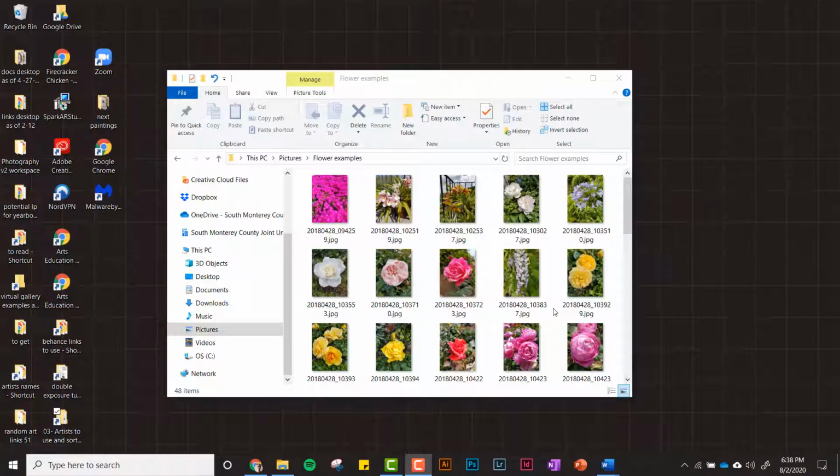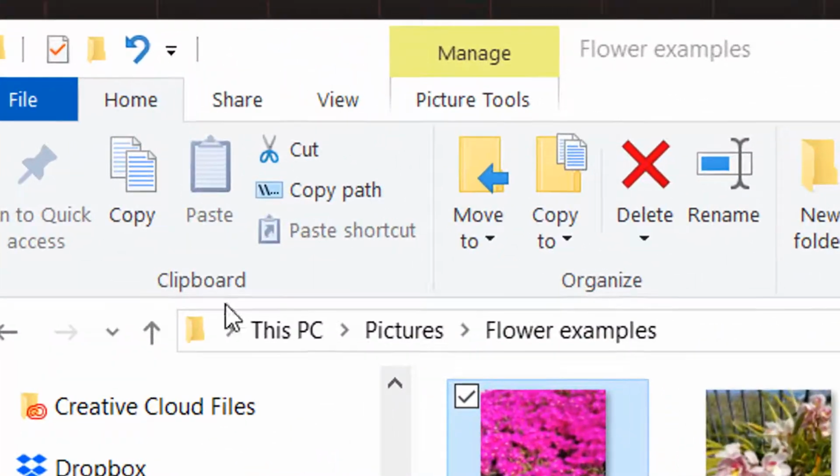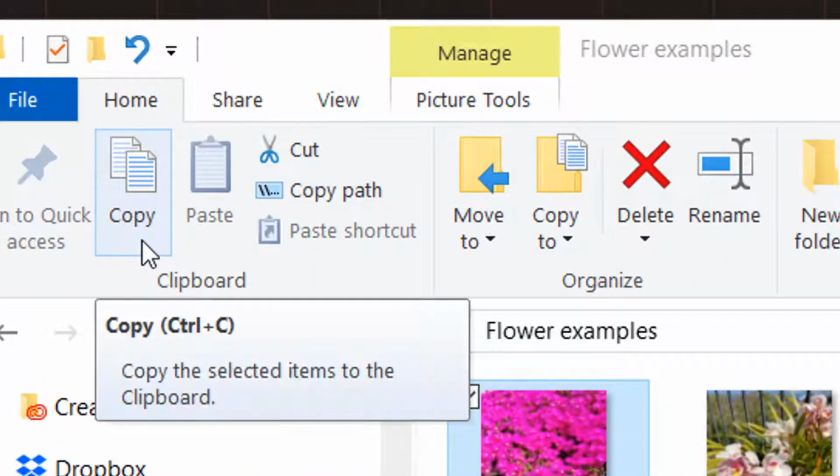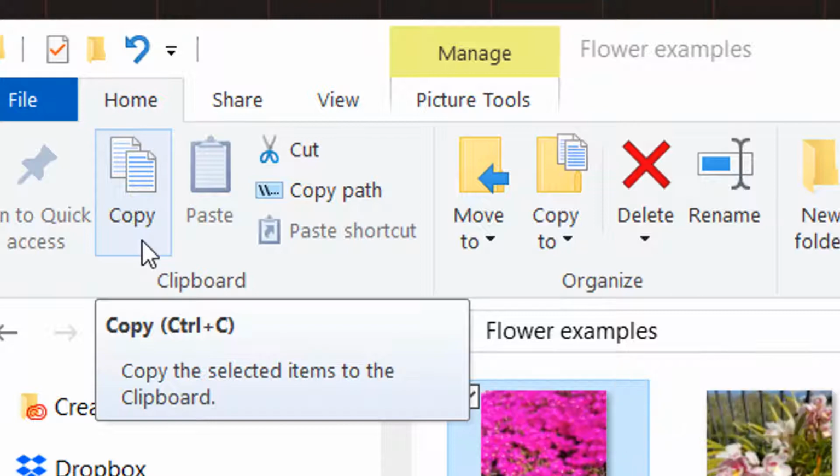All right, so I assume you got all your folders set up, but now I'm going to show you how to copy and paste files the quick and easy way. Again, copying and pasting a file is pretty straightforward. Just click on that file. And then in the Home tab, there's a copy button, and then there's a copy shortcut, which you should just remember. On your keyboard, put your pinky finger on Ctrl, which is in the lower left-hand corner, and then with your index finger, tap the C key.